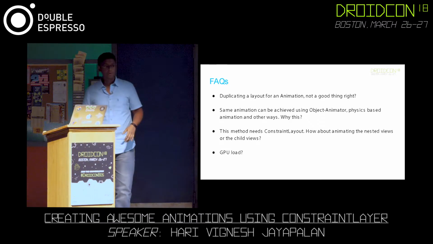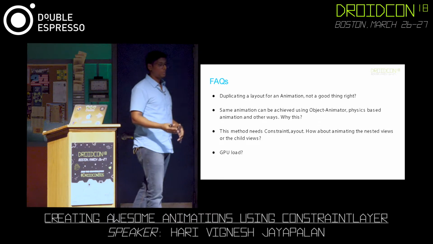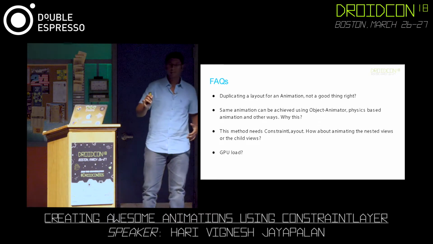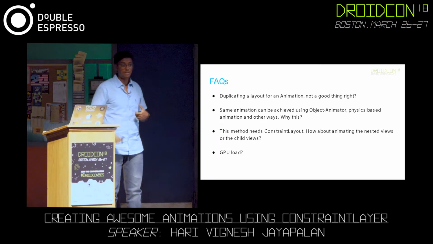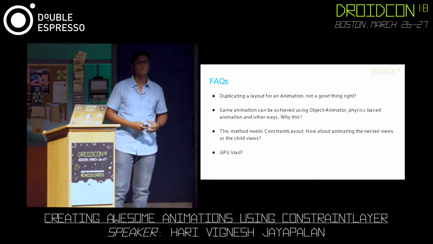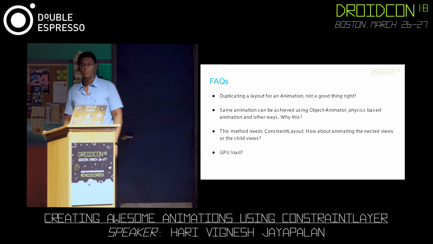And finally, the GPU load. How is the GPU load? Because for every animation, people will come up asking about the GPU load. And for the last question, I can answer directly. The GPU load isn't that much. I measured it, at least for the examples that I tried out, and it was very little. The spike wasn't that affecting, obviously.